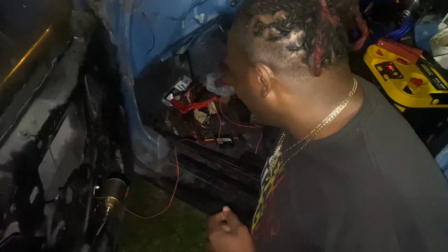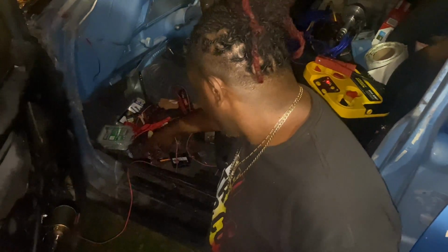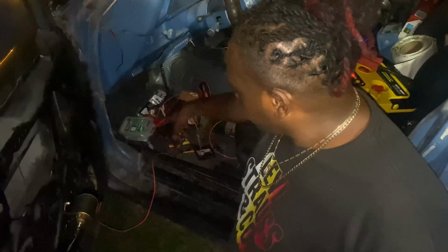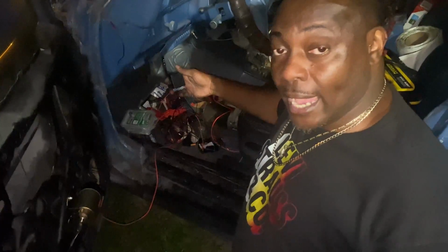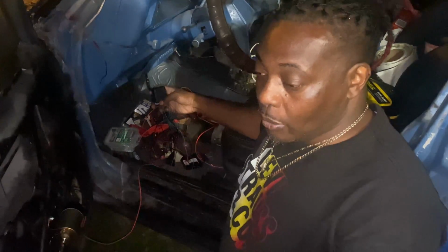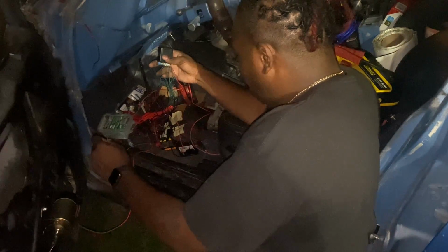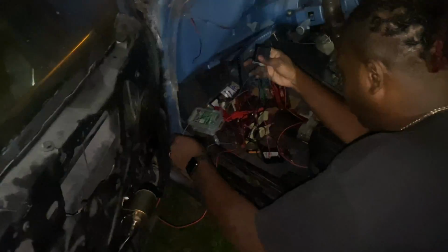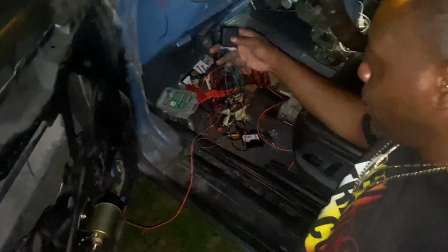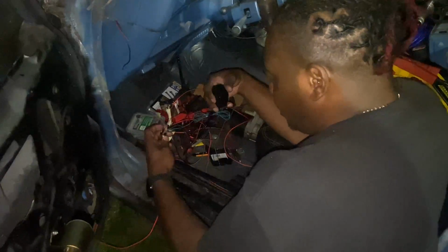We're gonna try and get the other one in on the other side. And then another thing I gotta do is set this actual module right here, so whenever we hit one button, we're not. And I want to show y'all a little something else I did. Another thing, another flaw that I had.